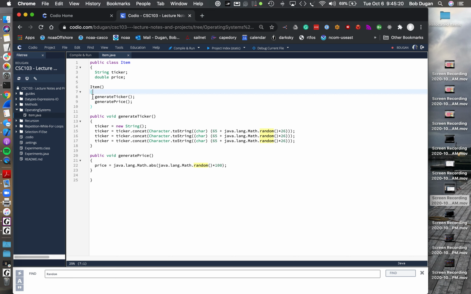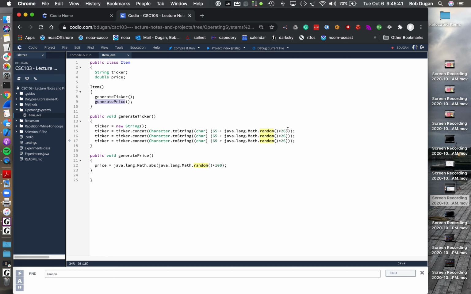But basically, it consists of an item class with a ticker member and a price member. And the constructor is set up so that we generate a random ticker and generate a price. The random ticker consists of a clever way of concatenating 3 random characters to create a string.